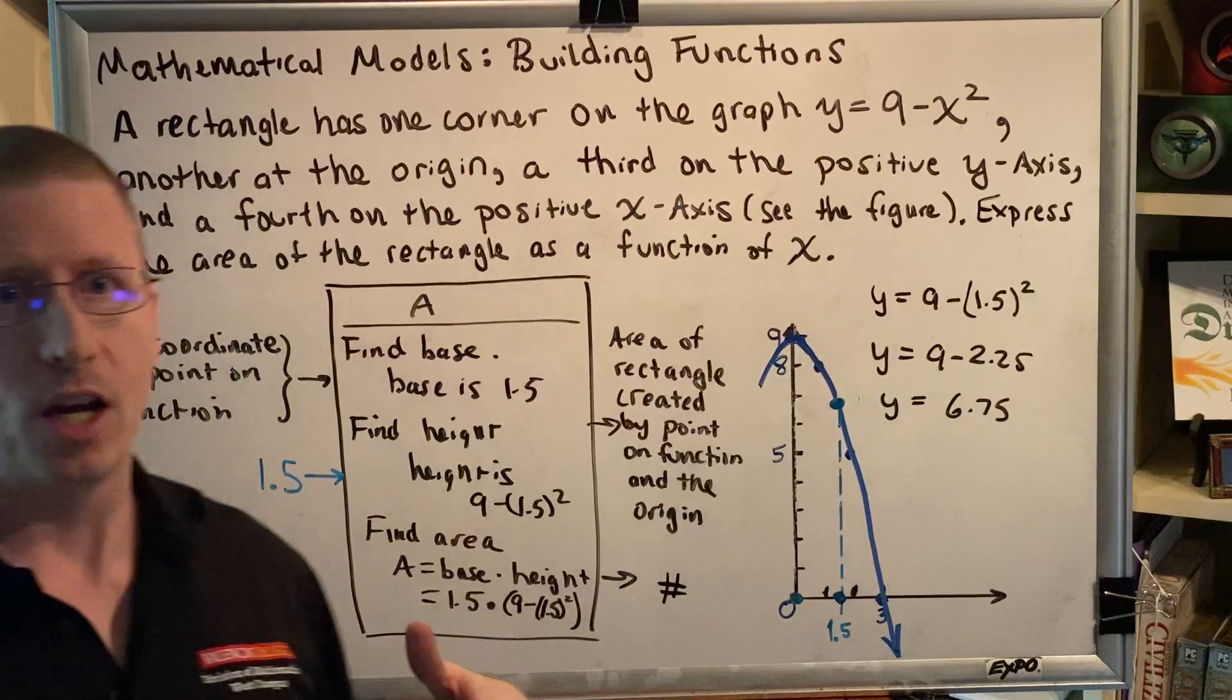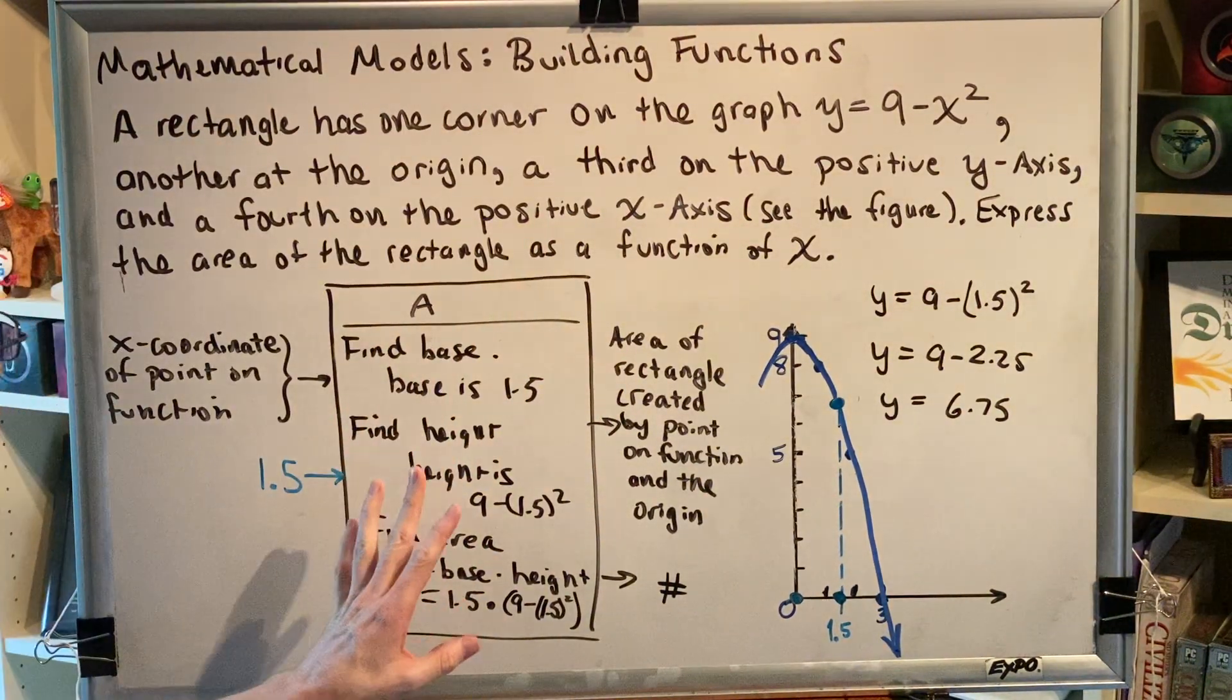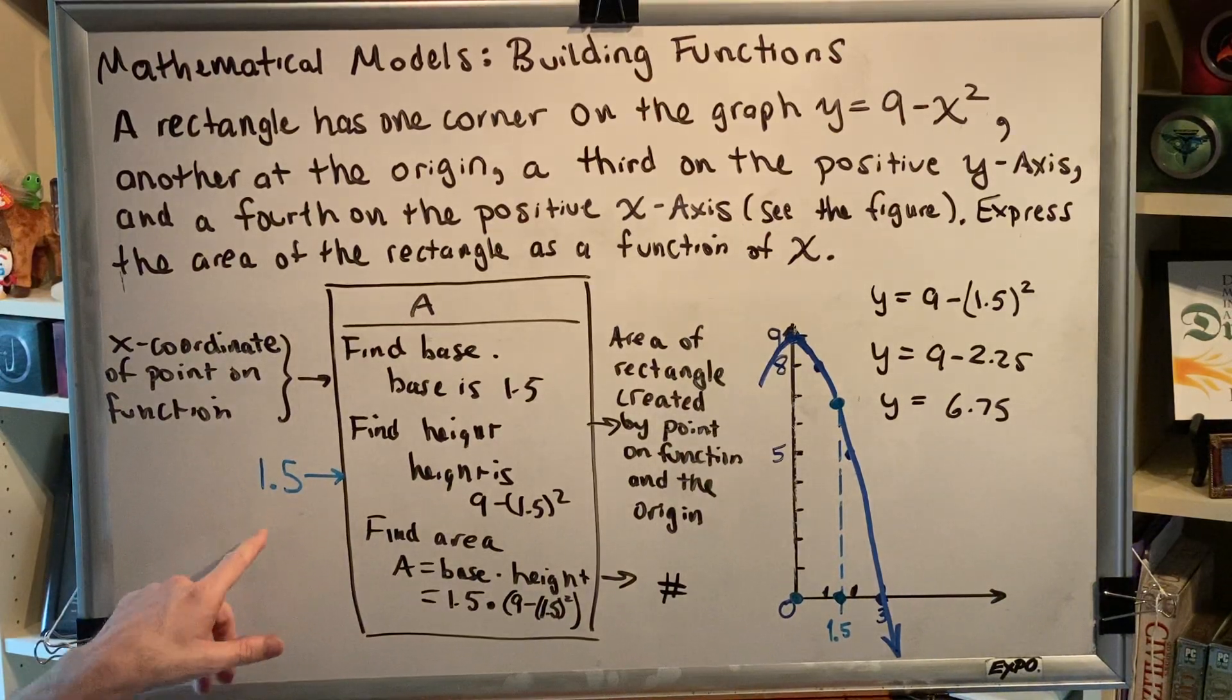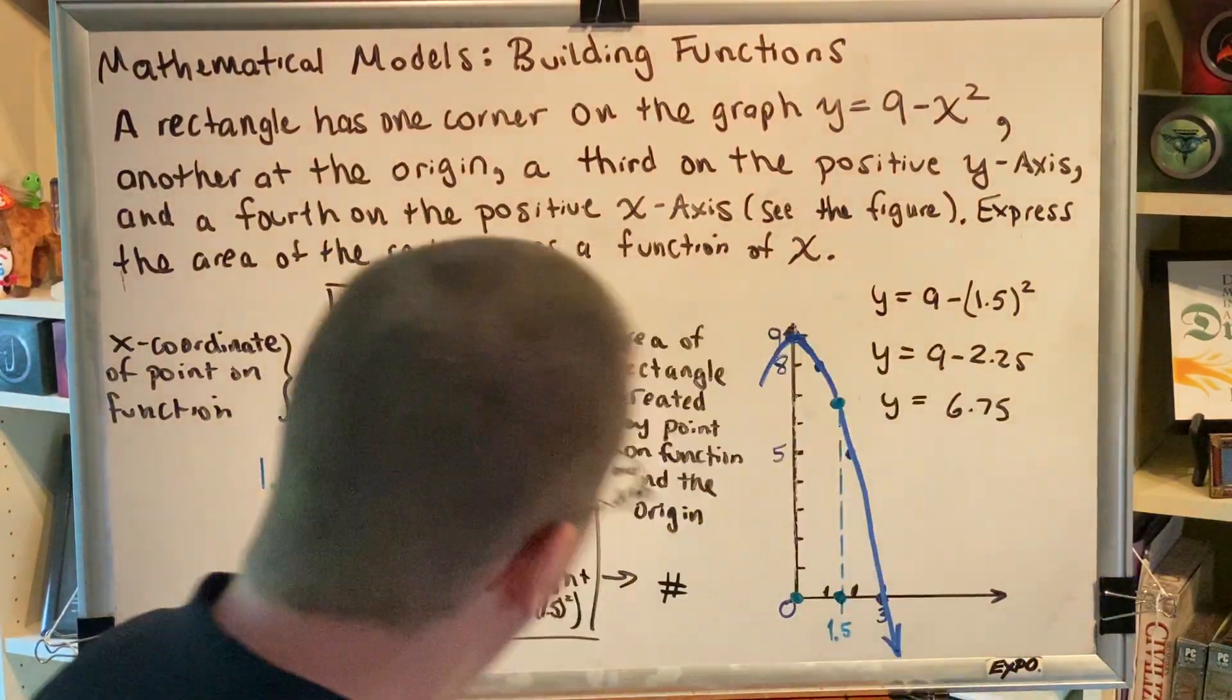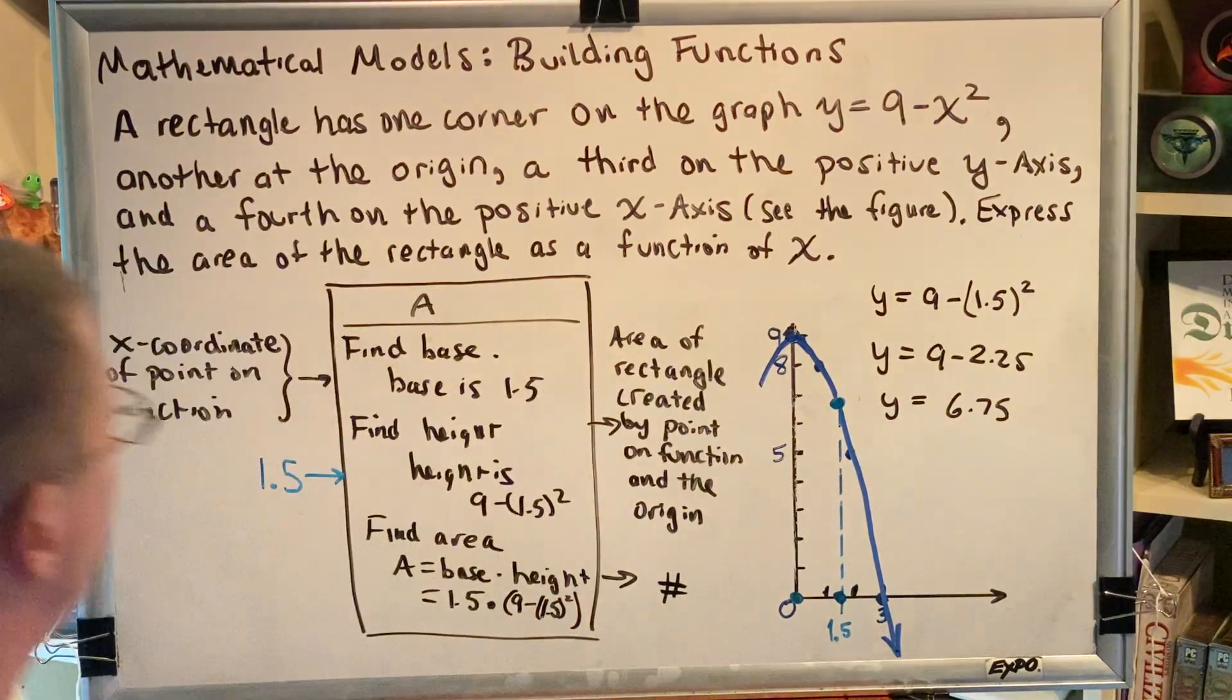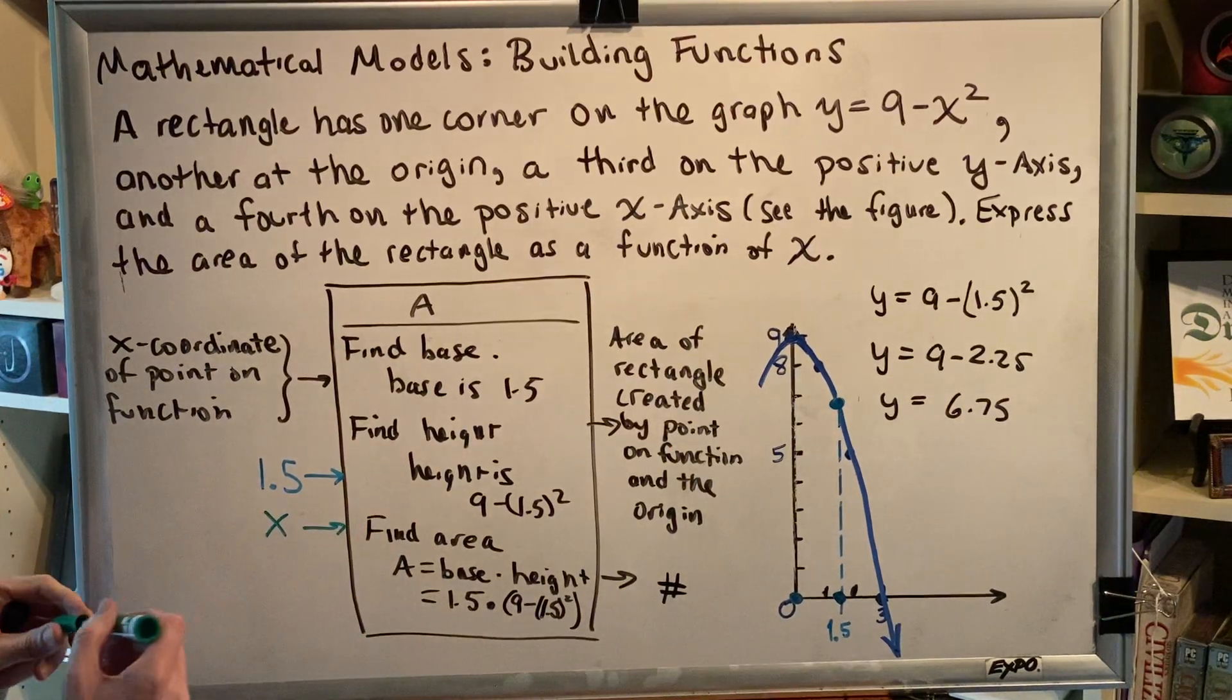That's the idea with numbers. Now remember, when a computer is actually doing this, it won't know the number ahead of time. We need to program it to use variables—to use algebra. Let's see how easy this is. Now instead of 1.5 coming in, we're just going to have x.